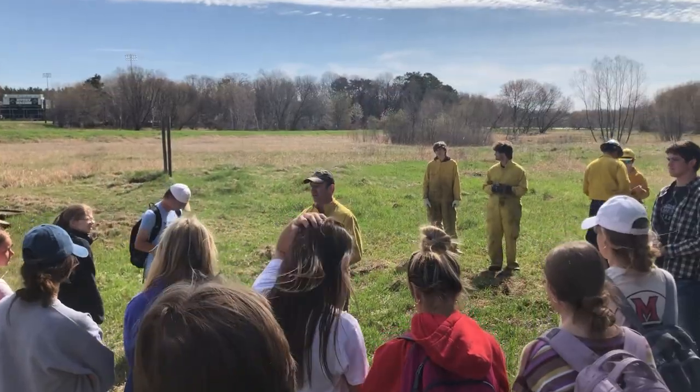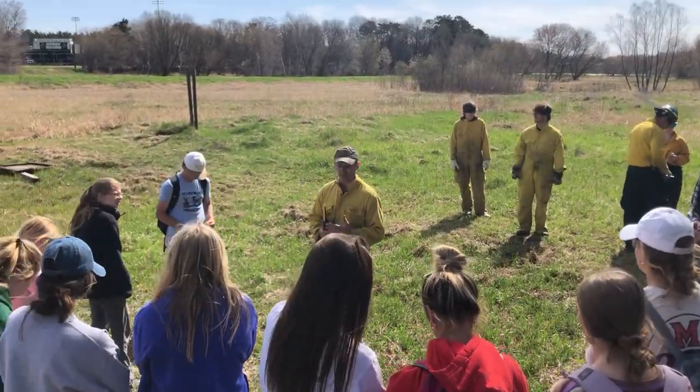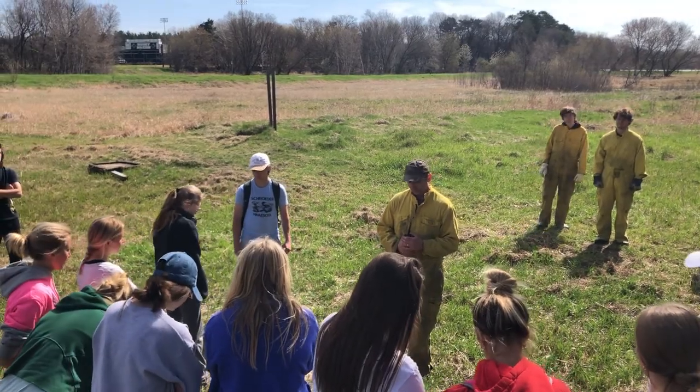About 20 years ago, when the school first opened, I applied for and received a grant from the DNR called a Conservation Partners Grant. We were awarded $20,000 — $10,000 of it had to be in-kind match, so really $10,000 — to try and restore this land in front of us back to a native state.